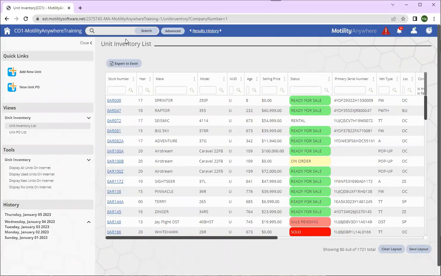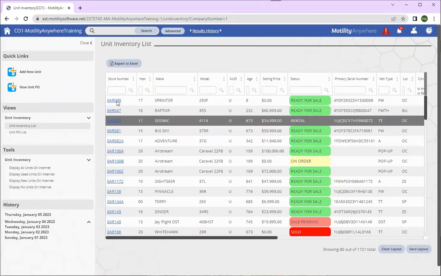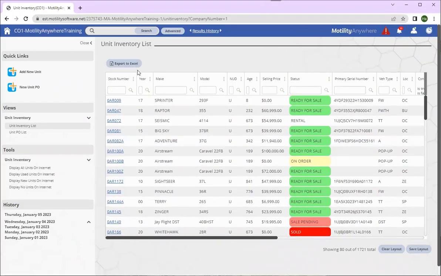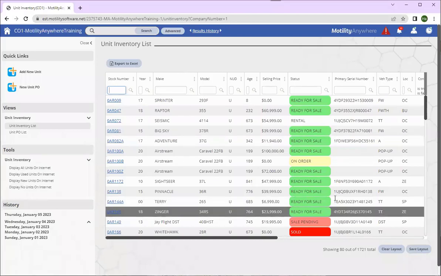Okay. So again, we talked about if you needed to look up a specific stock number, you can search here, you can do your advanced search, and you have filter options on the individual column headers. So you can type in a stock number, hit the little magnifying glass to find that stock number. It'll search as you type, so just bear that in mind. Each one of these is a search, so you can type away as much as you'd like. Now you can customize this list.